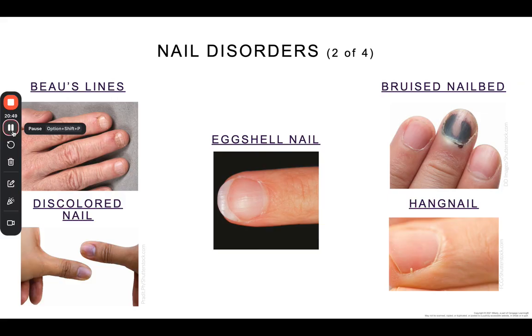Your clients may also come in with hangnails. The proper term for a hangnail is agnail. The signs or symptoms are damaged skin around the nail plate, often on the eponychium, which becomes split or torn. Hangnails can be carefully trimmed, provided the living skin is not cut or torn in the process.